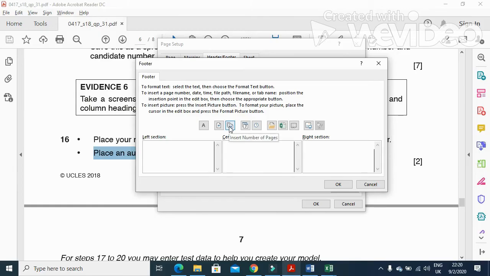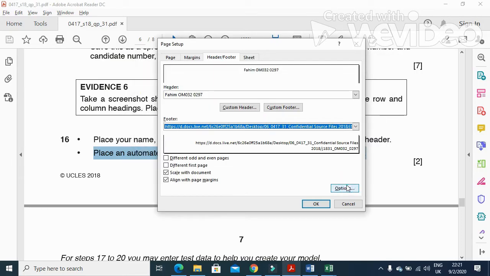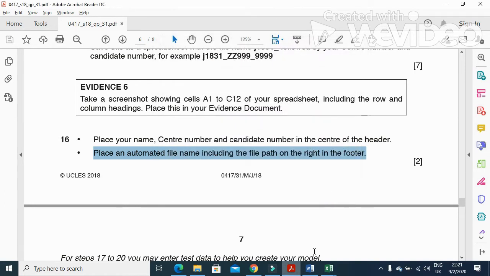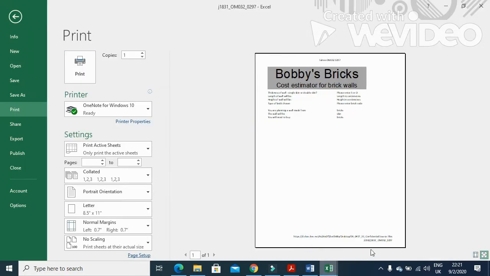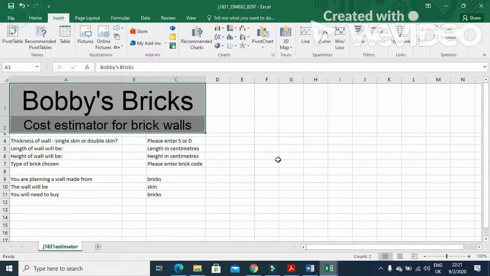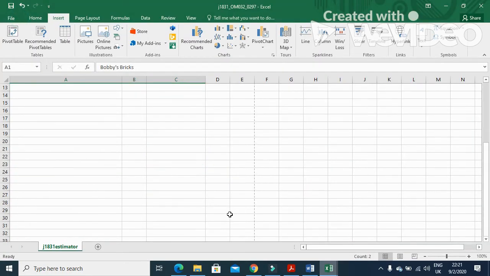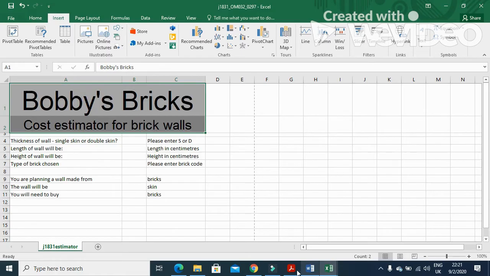Here we have an option to insert the file name and its path. Just click on OK. You can see the path is here. Just click on OK now. So this is how your layout will look, with the details at the top in the header and in the footer as well.